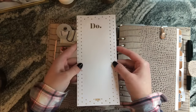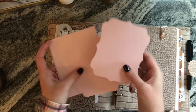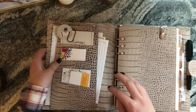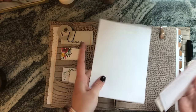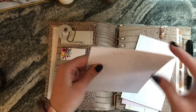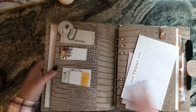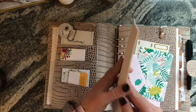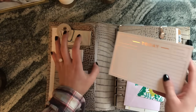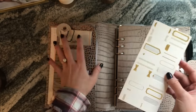You guys have seen these in other videos — they're my favorite, they're by Kiki K. I also have some note cards that I picked up from Target because I do like snail mail and thank you notes, so I have those in here. I never can seem to find any when I want to write, so I've been making a point to keep them in my planner. In the secretarial I have a hard cardstock from Cloth and Paper which says 'bits and bobs' on it — it came in a larger pad but I've tried to make this more sturdy because it is really floppy. That's why I have these to-do cards in here — they're very thick and I use them a lot. I use a card for every case I work on; it sits in the front of the file folder so there is actually a purpose to them. Another note card from Target and then just some pretty stickies — they're labels.